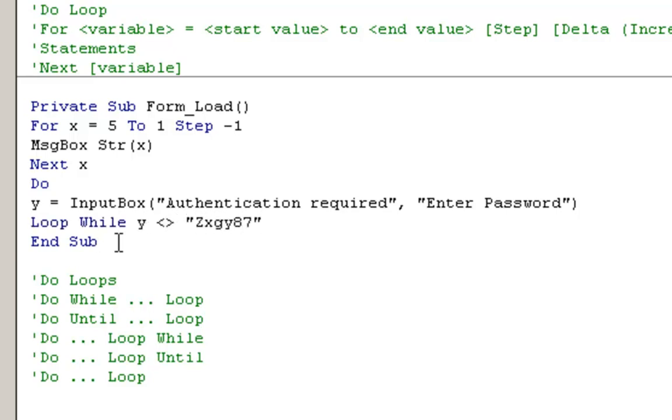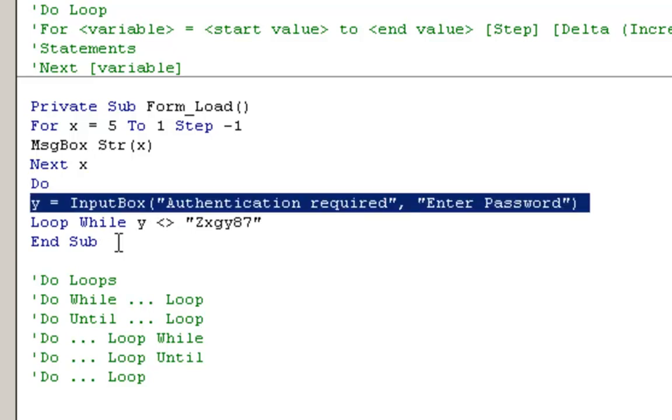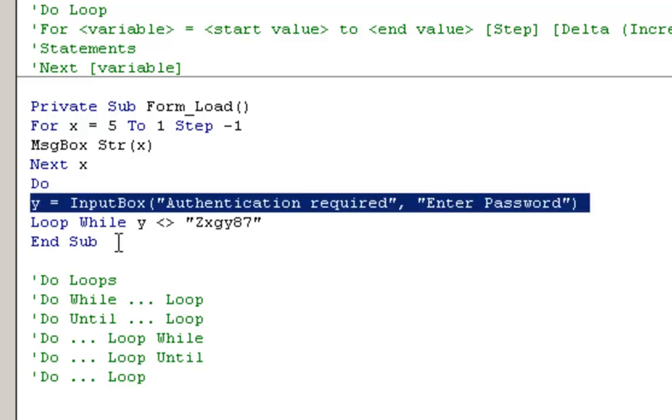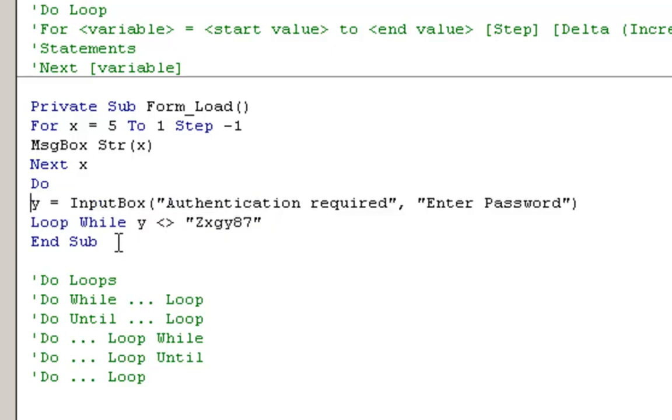So what it is going to do is that it will start a loop and then it will ask for the password, and if the password is incorrect, the actual password, as we can guess, is zxgy87, and if the password is not equal to the correct one, then the loop is executed and the compiler is sent back to this statement. Let us test run it.